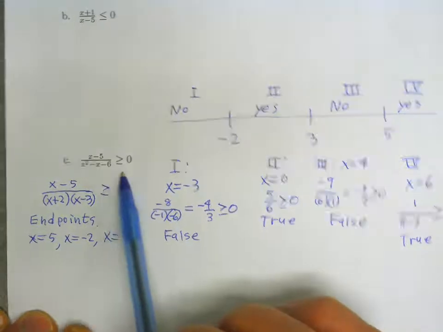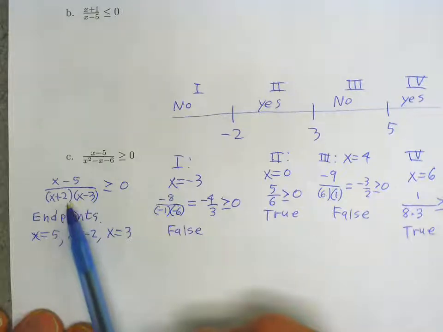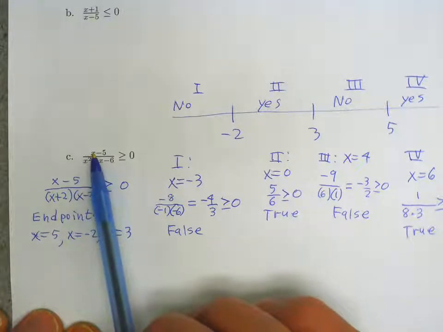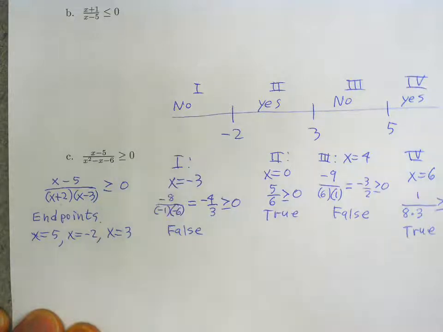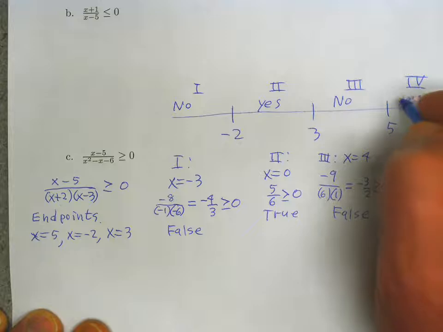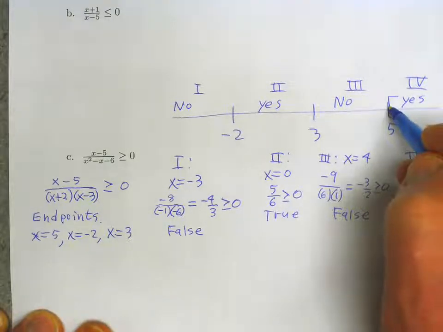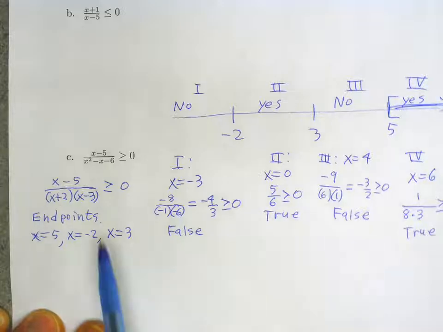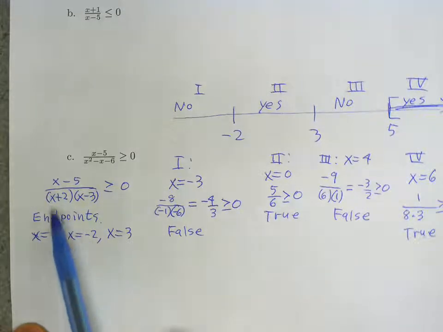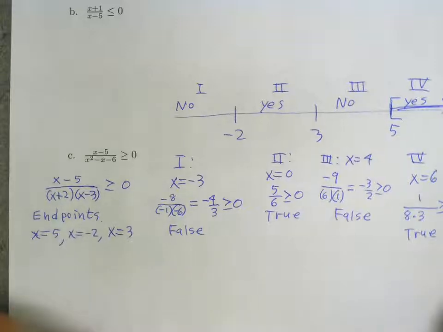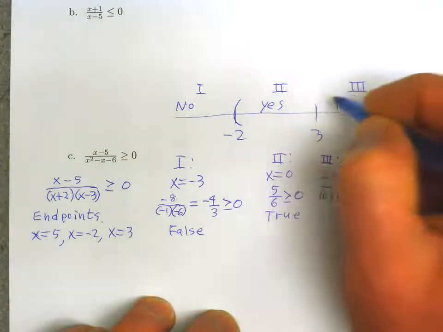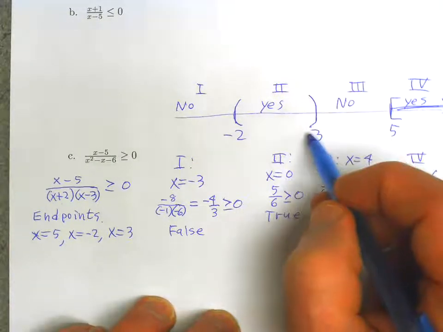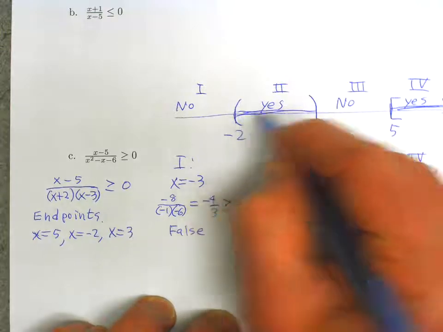Okay, so on this inequality, the endpoint from the numerator is 5. And that is included because if you replace every x with 5, you get 0 greater than or equal to 0, which is true. So we include 5, so we put a bracket up here when we're graphing it. And the other two endpoints are excluded because they come from the denominator. Endpoints that come from denominators are always excluded. So graphically, we put a parenthesis at negative 2 and a parenthesis at 3, and then shade everything in between.